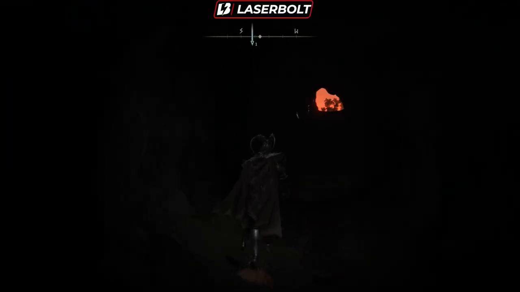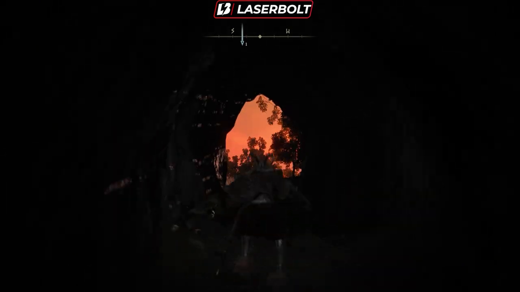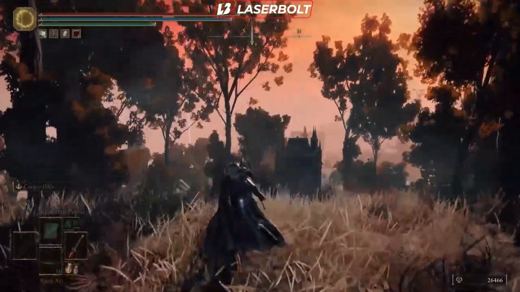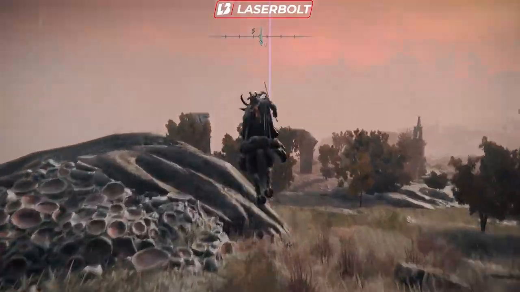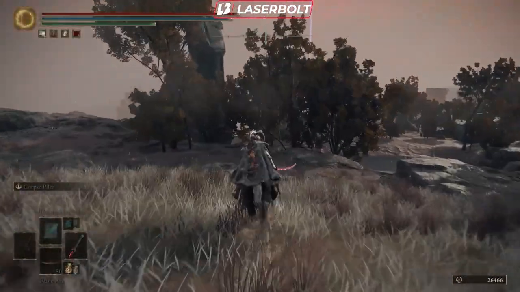So if you guys do have access to this cave and you already completed this kind of like mini dungeon, you guys should be good to go. All we're going to do is summon our Torrent, and then we're going to head down this pathway right here. Just pretty much going down. The cool thing about this particular area, there is a site of grace. So all we got to do is head over there and then we should be fine.